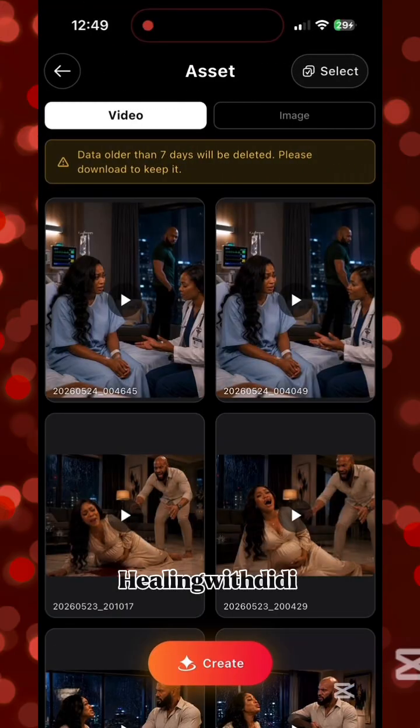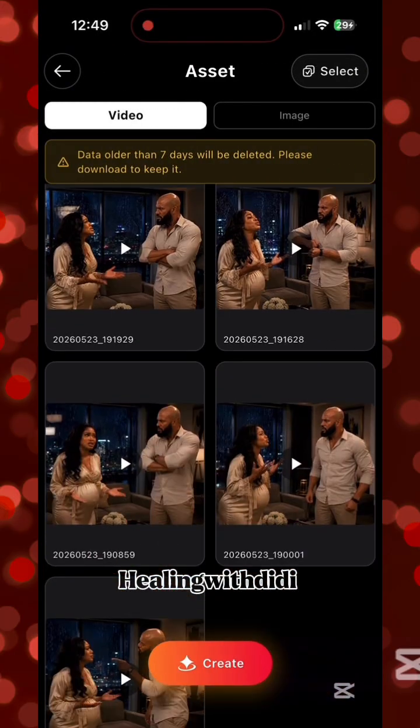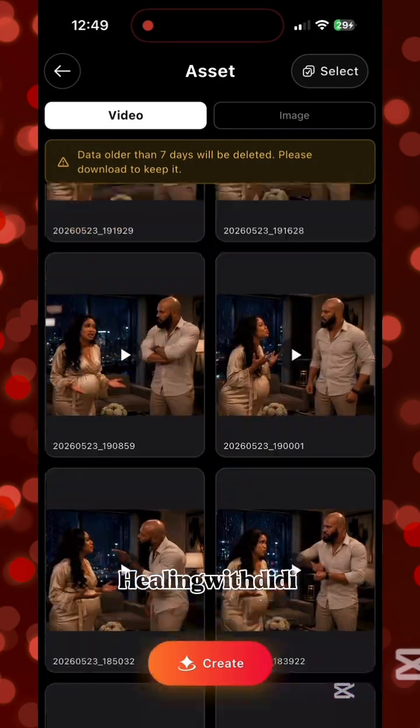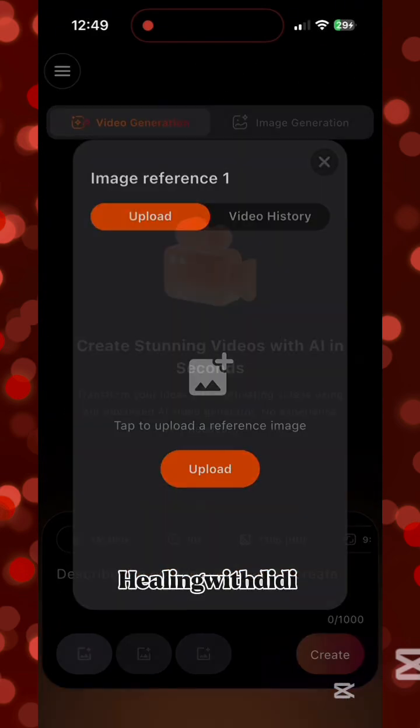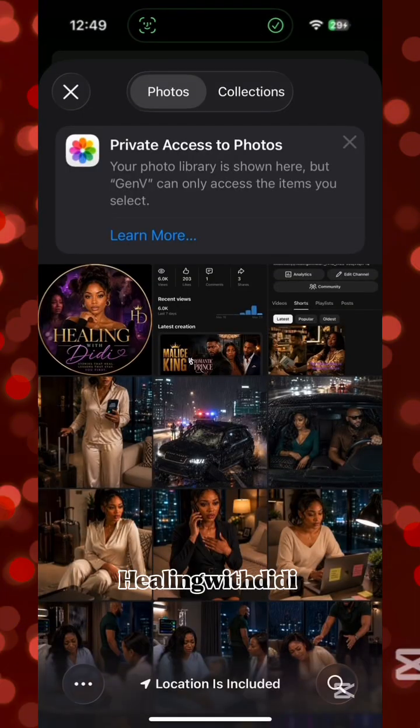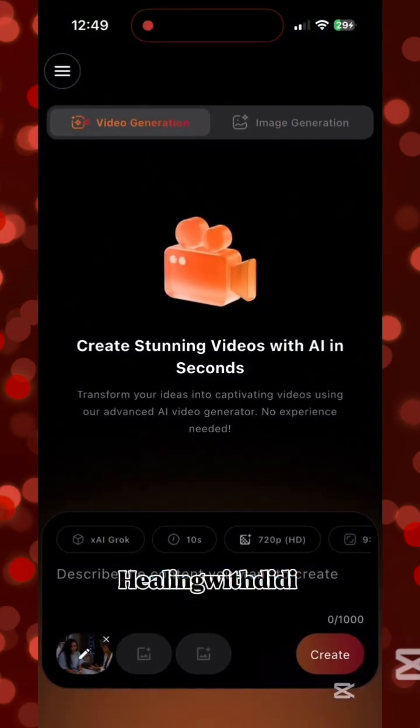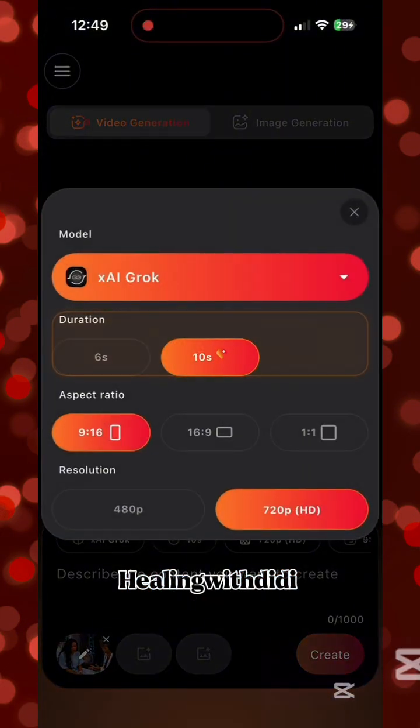See that assets, that's where you see all your videos. If you are looking for any videos, you can just go there. Sometimes you might think that your video generation failed, but if you go there, you see it. So that is how I do it. Sometimes maybe because of network, just go to the assets and you see it trying to generate the fourth one.